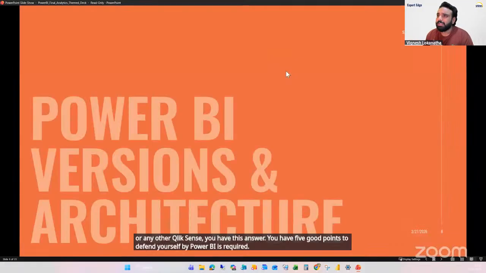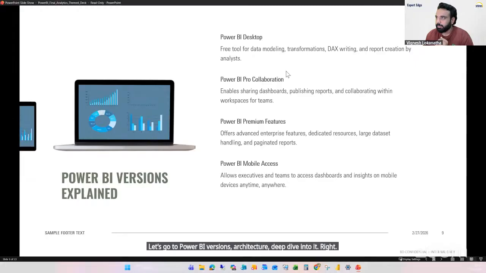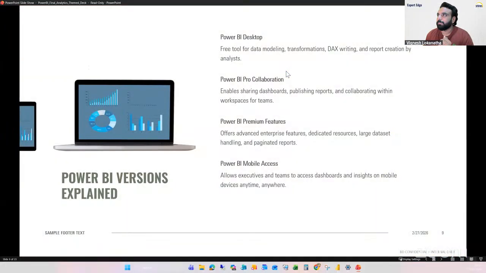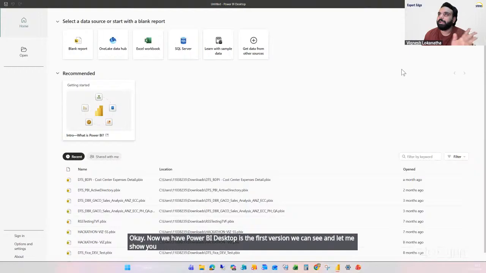So let's go to Power BI versions and architecture, and deep dive into it. Now we have Power BI Desktop, the first version we can see, and let me show you. This is Power BI Desktop.